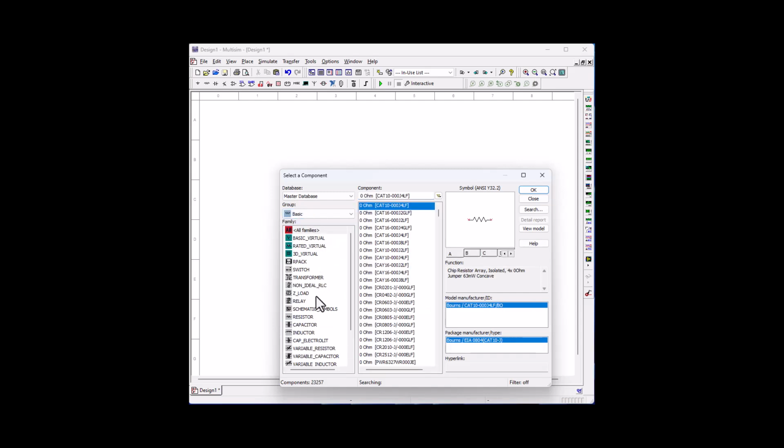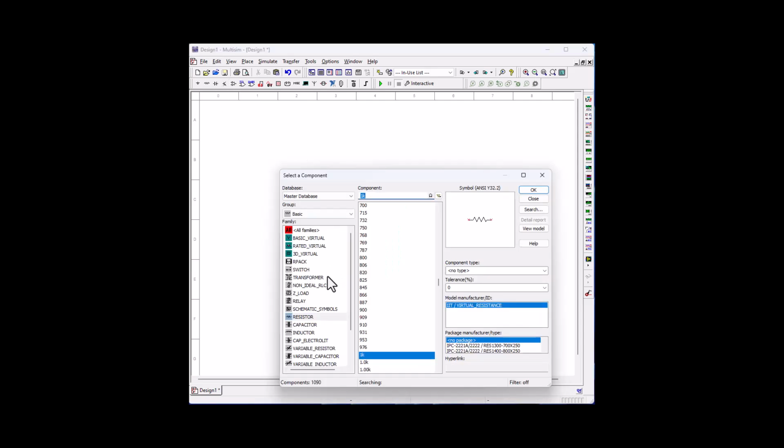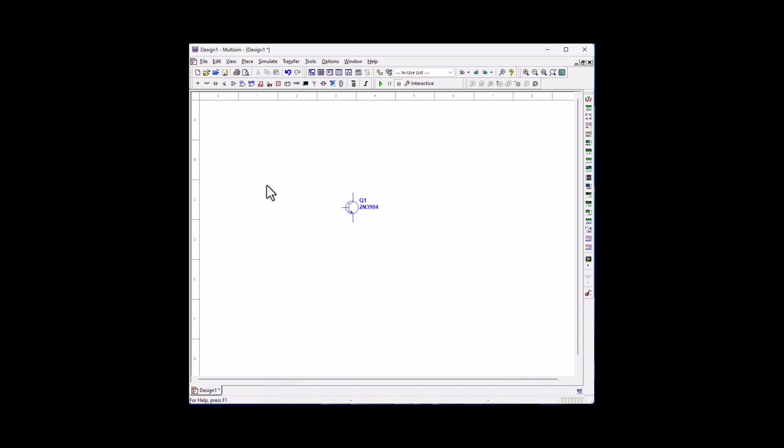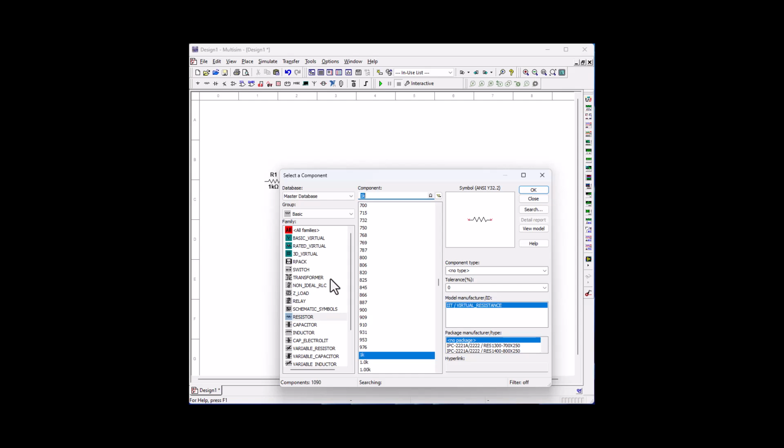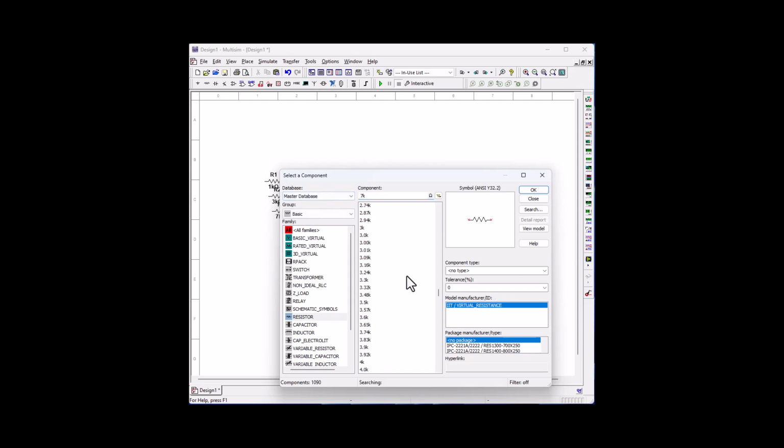Let's go to basic, resistor, oops, and we got one. We got a 1K, we need a 3K, and we need a 7K, and we need a 250 and a 750.